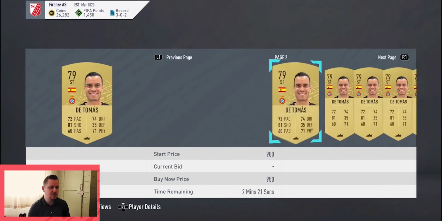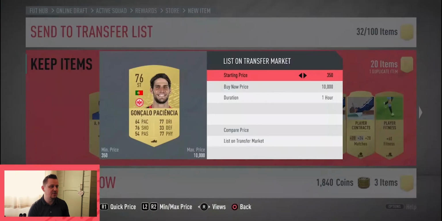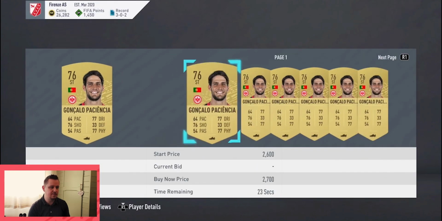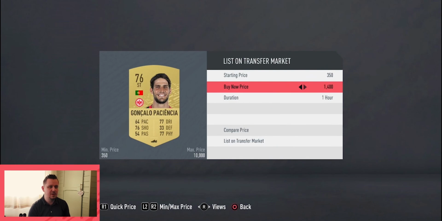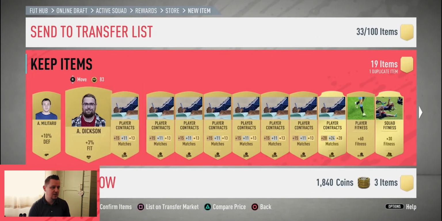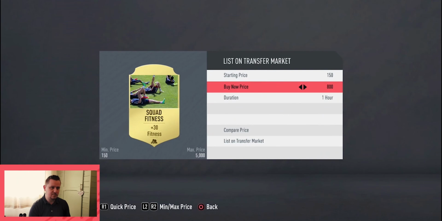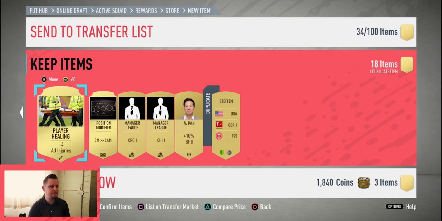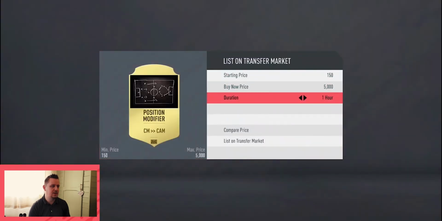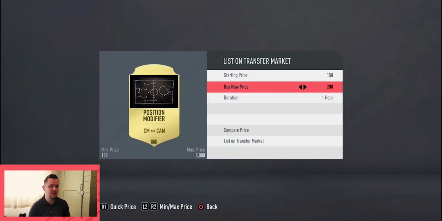The Thomas, Espanol striker, no bids there, I'm still going to put him up for around about 550, see if he goes. A lot of lazy buyers will pick him up. And this guy seems to go for around about 1800-ish, so we'll put him up for that, see if he sells. And squad fitness in there. I think last time I looked they were going for about 800 coins. And a CM to Cam, about 700 coins.